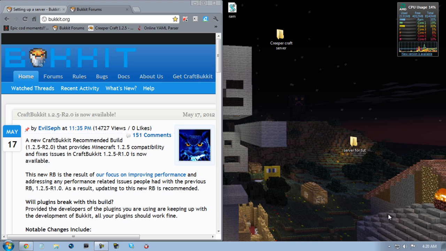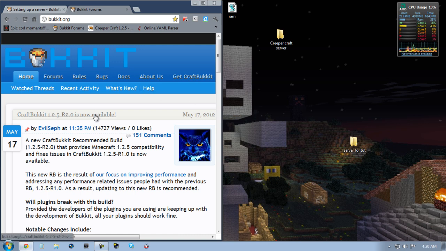I'm running a 6-core AMD Black, 12 gigs, 6 gigs dedicated to the server itself, and it's a pretty good computer. I mean, it's a beast computer. I used to run After Effects with it. I used to be an editor, so I'd run editing stuff like After Effects and Sony Vegas. I still use Sony Vegas, I still use After Effects. I know how to use them all, of course, but we're not here to talk about that.